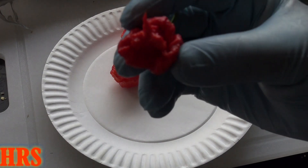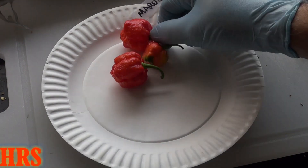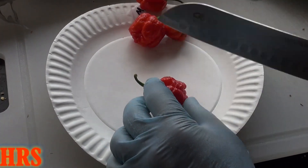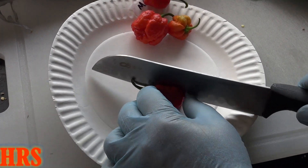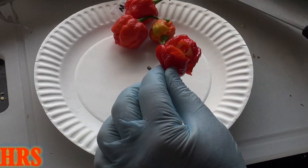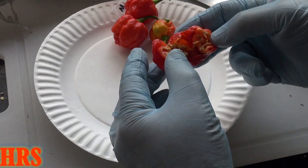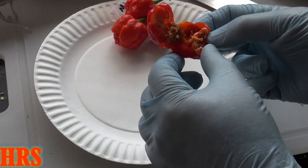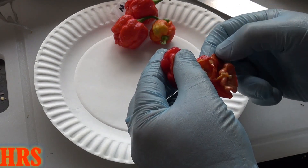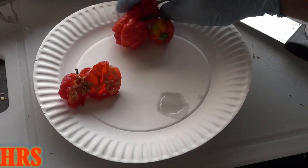If you see something like tails coming out of it, there's a good chance it may be something else. This is what you want to see. Let's cut this one open. A lot of people like to cut them in half all the way through, but being I'm saving seeds on it... wow, this thing's soaked with water on the inside. It's not rotten yet, but for some reason it was totally soaked on the inside. See all the water that came out of that? These peppers, when they get ripe, they kind of do weird things. I don't know if I'm even going to dry that one out.